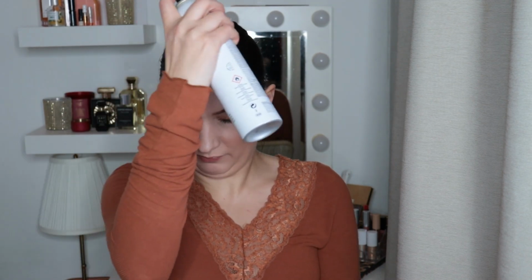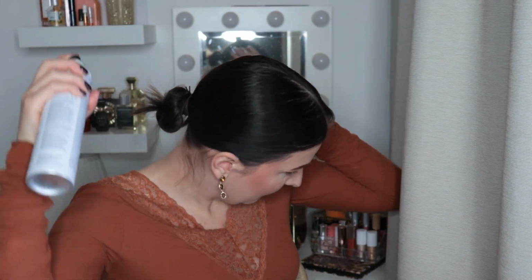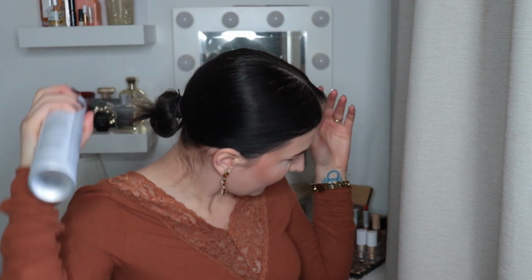Then I do have my Paul Mitchell Firm Style Stay Strong hairspray. There's not much left at all. It's really light. This one I have used more, but sometimes I forget. Like today. Let me actually apply it a little bit. Because I do have a low bun and I want my hair to be kind of sleek, so this smells absolutely horrible. Ugh. Yeah, I have been using it and I'm sure it will be gone by the finale, but there's still a little bit of product.